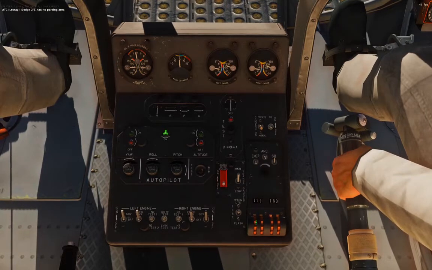Alright, and then they also have a UHF frequency on 251.75. So we can tune to that. Same idea. Key the mic, request takeoff.